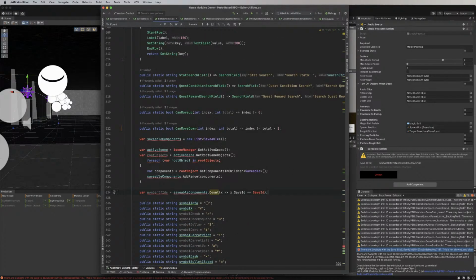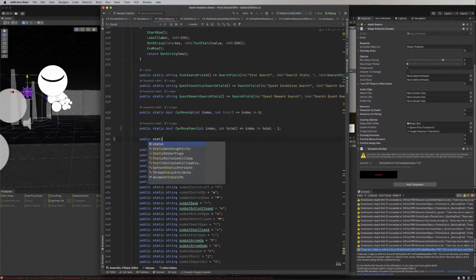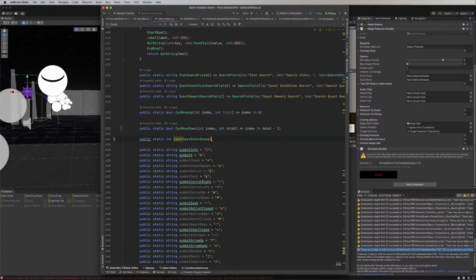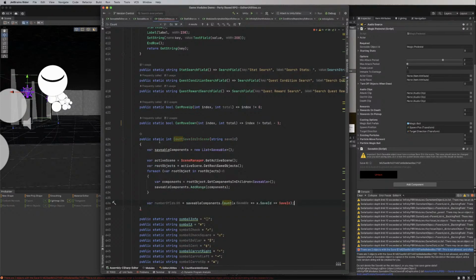So what we're going to do is a public static int count save IDs in scene, and then string save ID, and we'll see.